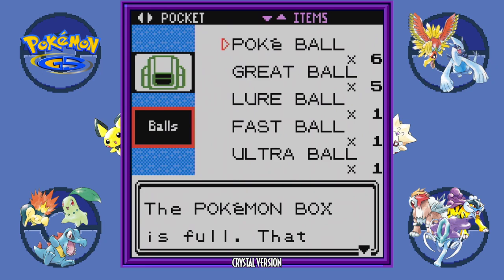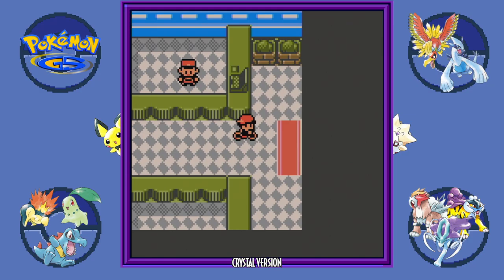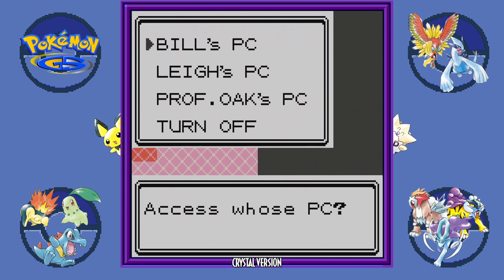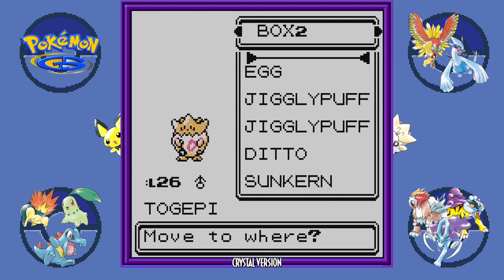Why didn't Bill call me? Fuck, we haven't been catching Pokemon, we've been depositing them. Oh my god. I'm being hit with all of the dumbest things from old school Pokemon right now. It hurts so bad. Oh my god. Alright, Pokemon that I... What? We're back here.